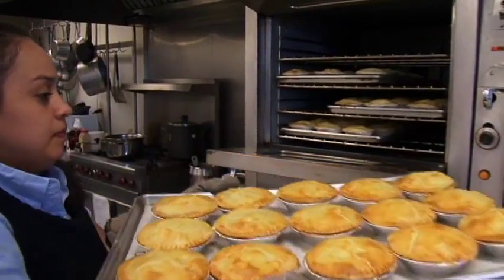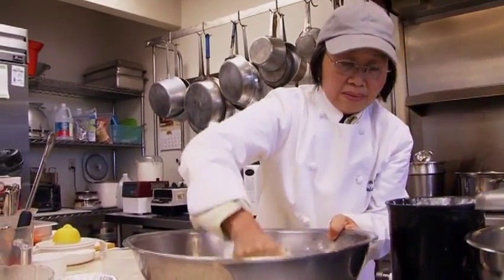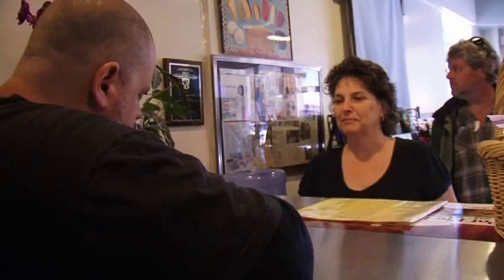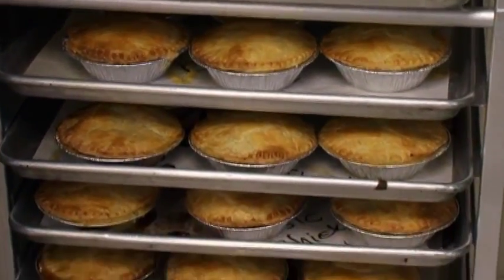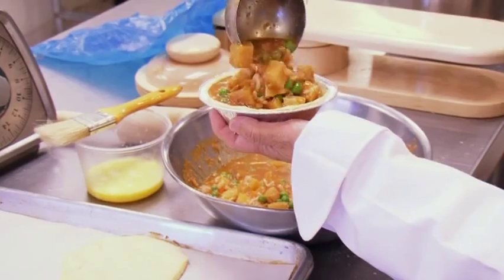The best thing about coming here is having them fresh from the oven — just amazing. This woman has turned an American classic into a gourmet entree. Locals flock to this cozy little pot pie shop to gobble up more than 500 of the savory sensations a week, and it truly is a pot pie paradise, with a menu that covers everything fit to fill a crust.